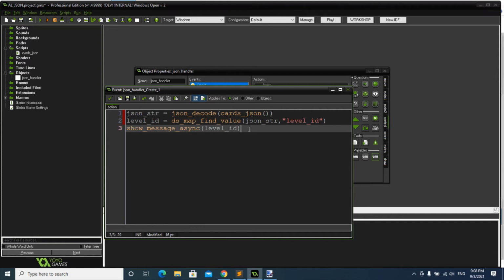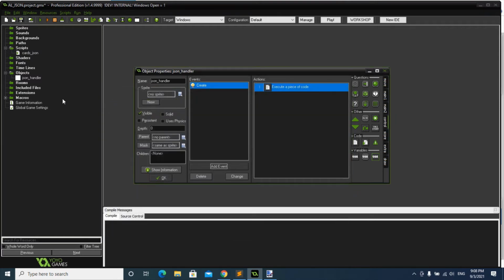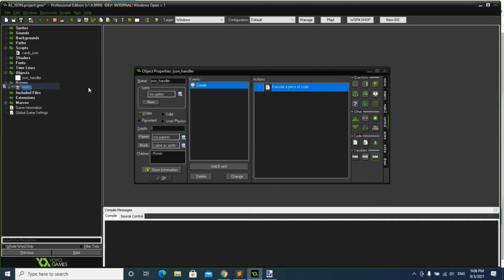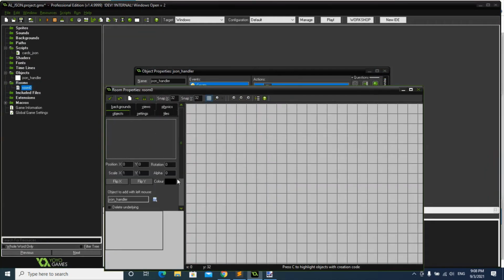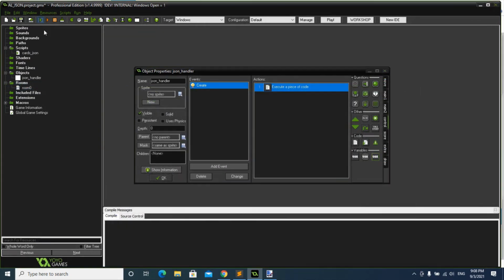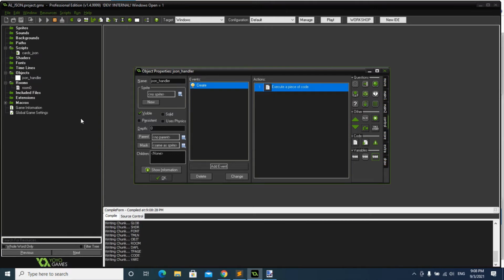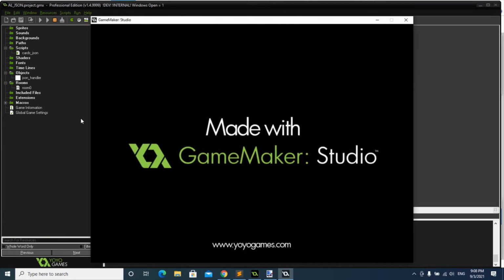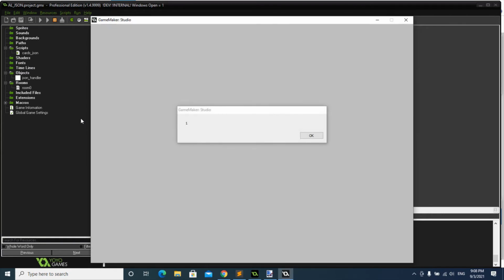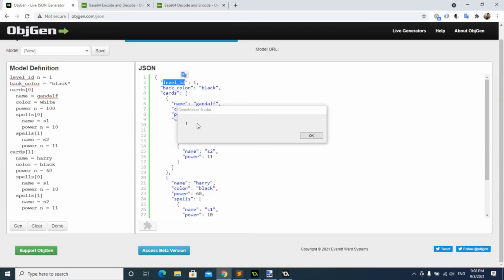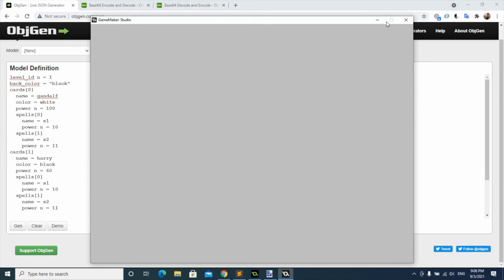Let us see what happens. So we should add a room, put our object in the room and hit the play button. Done. It prints 1. Look, it shows the value inside level ID.